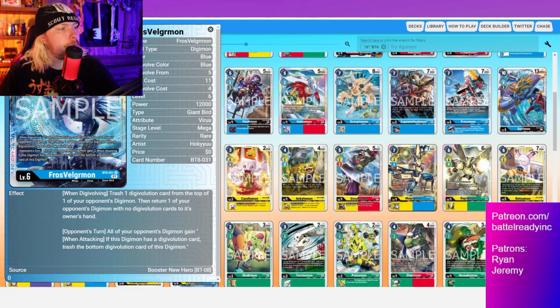And then opponent's turn, all of your opponent's Digimon gain when attacking: if this Digimon has a Digivolution card, trash the bottom Digivolution card of this Digimon. That's really cool. You can get some really spicy plays going on with that. Every time your opponent loses sources, there's a lot of blue cards that trigger every time a source is trashed. So when attacking, and all of them gain that, all of your opponent's Digimon have to trash their own sources. Now it's not like Hexablaumon that's stunned. If it was trash a source and also stunned if they didn't have sources, that would be nuts.